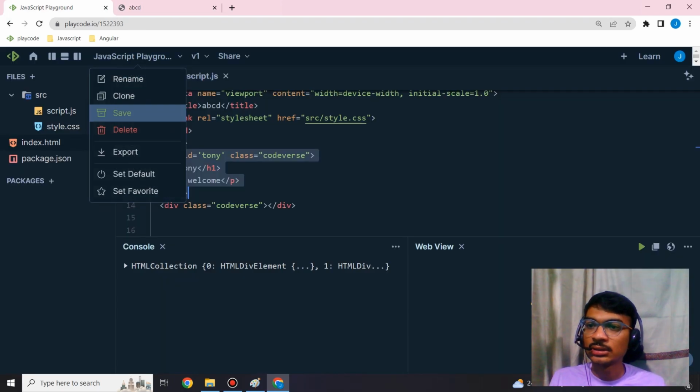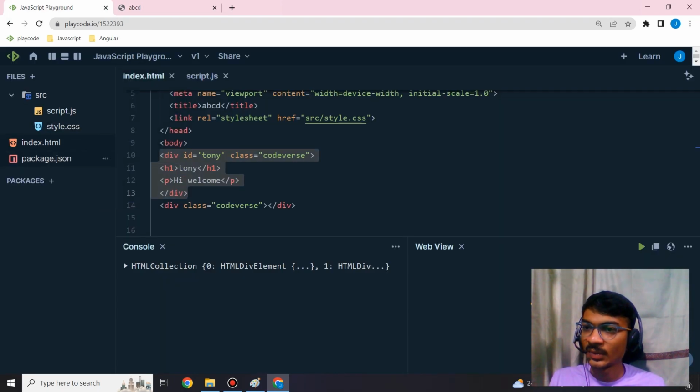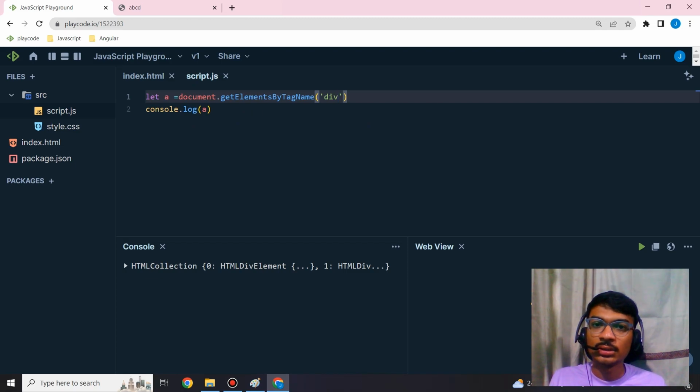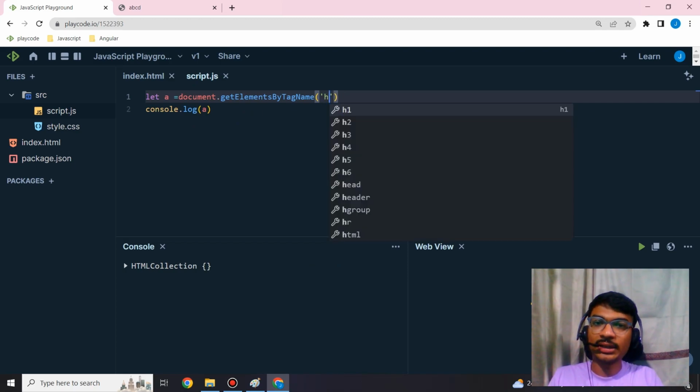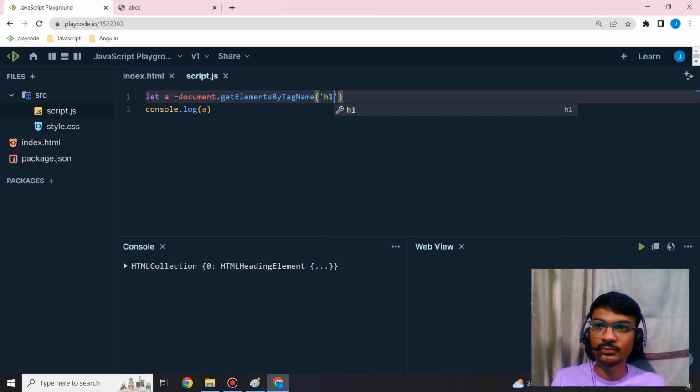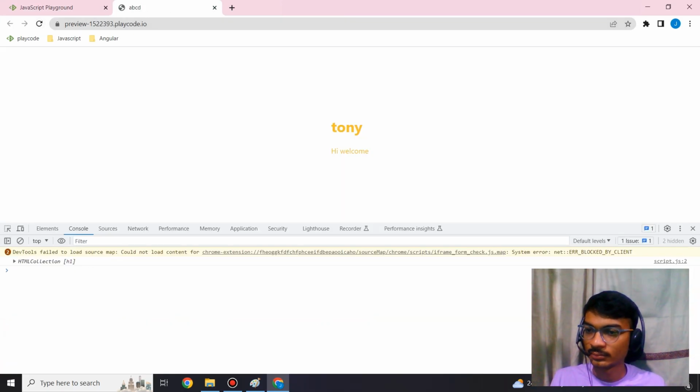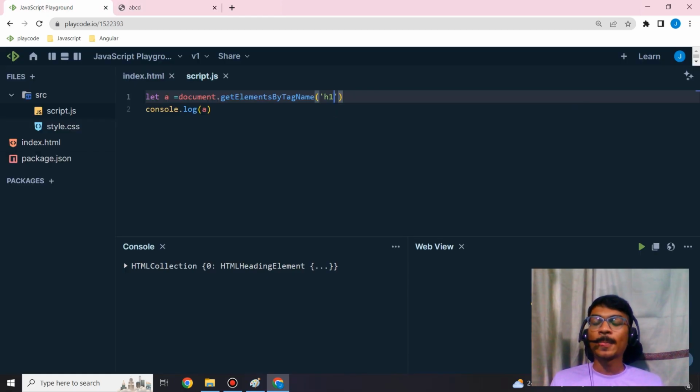Let's say we want H1. The H1 tag will get printed. Why we use this is that we get the elements and then apply our operations. Okay, this is about fetching elements based on parameters like ID, class name, tag name, and all.